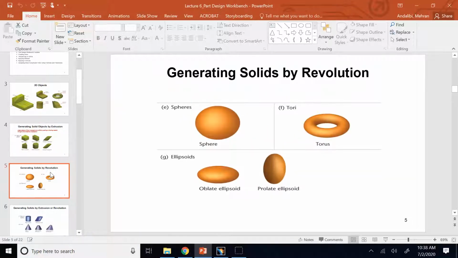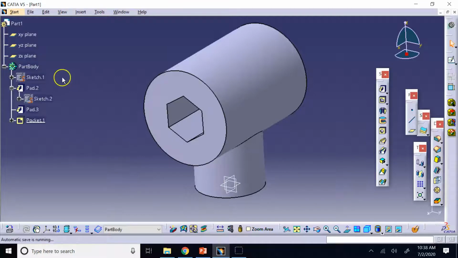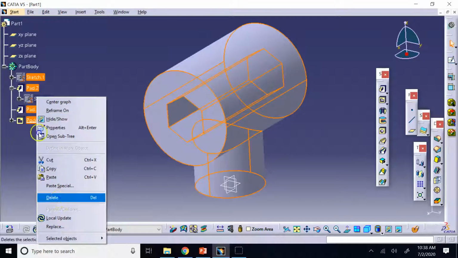The other way that you can create objects is if the object has an axis of symmetry, an axis of revolution, like a sphere, an ellipsoid, a torus, or anything like that, even a cylinder, right? Those objects, you can rotate them, or we call revolution, around an axis and create a rotary object. Let's say, for example, if we want to make this donut shape, how do we do that? So the way to do it is, let me get rid of everything here and start from scratch.